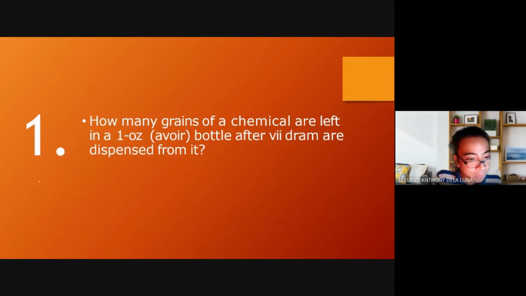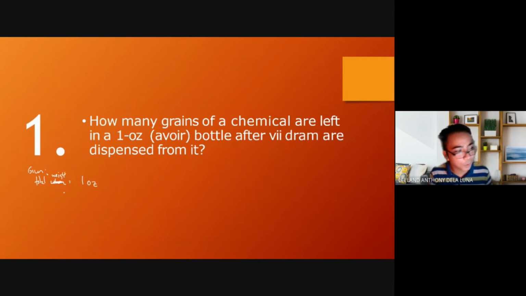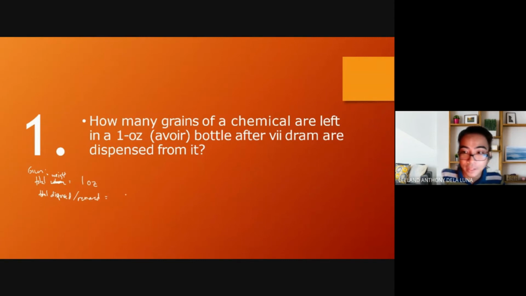So, ang kailangan lang dito kasi sulat natin yung given natin. Okay, total volume ko would be equivalent to 1 ounce. Ay, sorry, hindi pala to. Ba't ba sinabi ko ounce? Di volume, sorry, total weight. Sorry about that. Pag nakakita kasi ako ng ounce, automatic fluid ounce agad ang naiisip ko. Okay, so please remember there is an ounce for weight. Total weight ko is 1 ounce. So, naglabas tayo ng dispense, or sabihin natin total removed is equivalent to 7 drams.